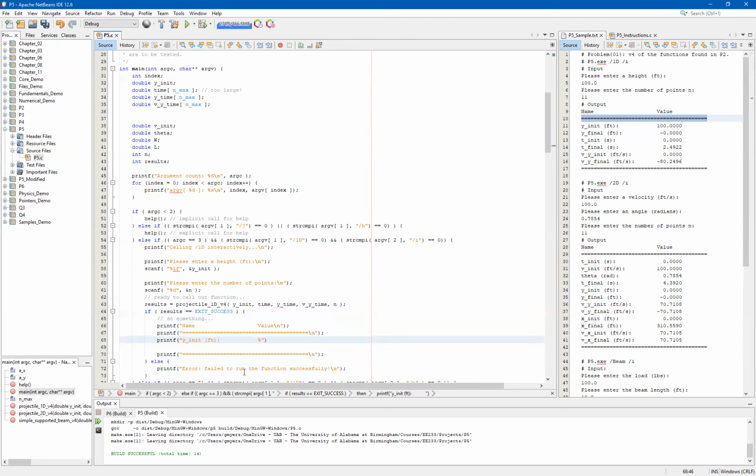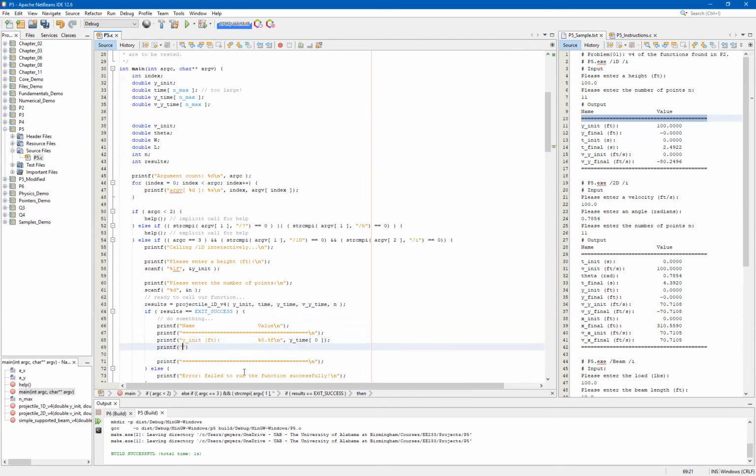But either way, we're going to leverage the %8.4f format spec that we've been already using for these projects, followed by a new line. And then what I'd like to do is just use the y time vector, and specifically for the y init, I'm going to use the 0th element in the y time vector.